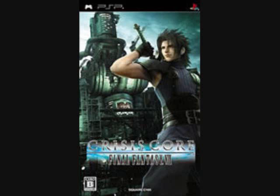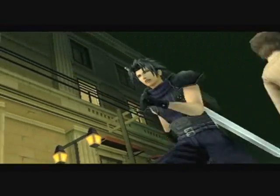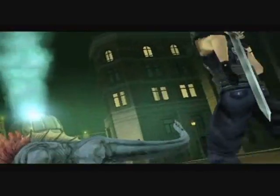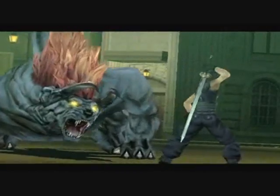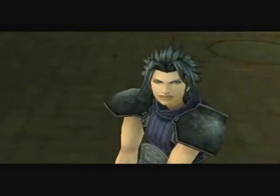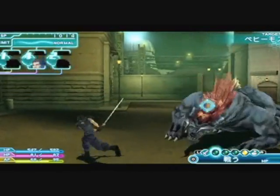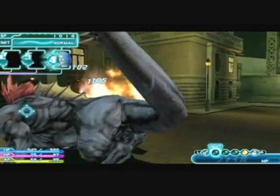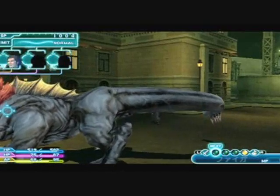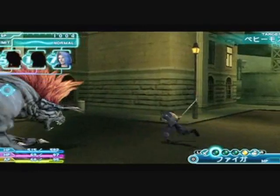The other happens to be the third of 3 internationally available Final Fantasy VII games. Crisis Core Final Fantasy VII follows the exploits of Zack, as the game is essentially a prequel to the PlayStation masterpiece, and it proves that the PSP is the platform for intense audiovisual handheld presentations. Sure, the battle system has a steep learning curve thanks to its odd hybrid, real-time turn-based mechanics that also rely on luck, but for the hardcore 7 fan, that shouldn't mean a darn thing. If you're in the market for a great RPG, you just heard about one, and as a gift, this would perfectly complement your Final Fantasy collection.